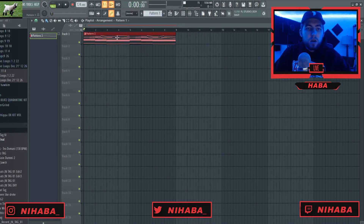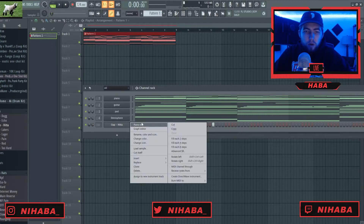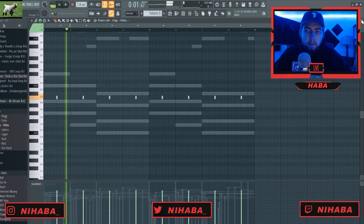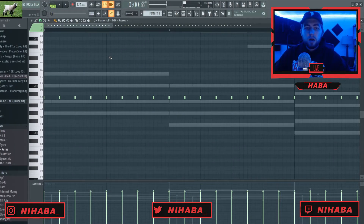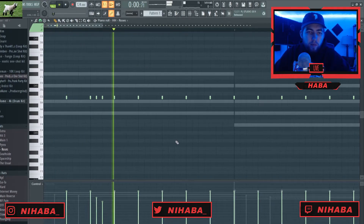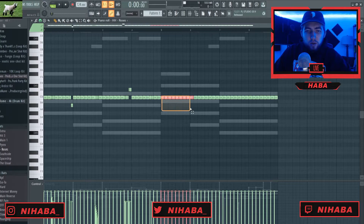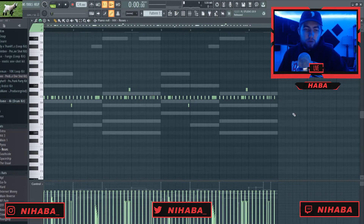Now that my melody is all mixed, I'm going to throw it onto the playlist and start adding drums. I'm starting with a clap — pretty typical — throw it on and duplicate it over. This is not a club record, so I grabbed a high hat and I'm going to add some rolls and cool little things to it. I like that pattern. I'm pressing Ctrl-L to make all my notes touch each other, then deleting the second half and pressing Ctrl-B to duplicate it over, then Ctrl-D to deselect and Shift-D to shorten the notes back again.